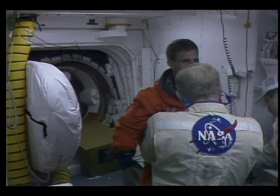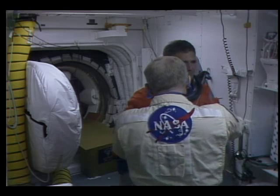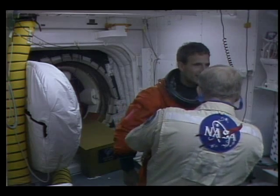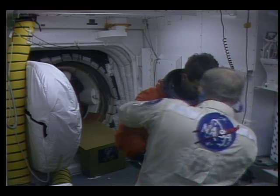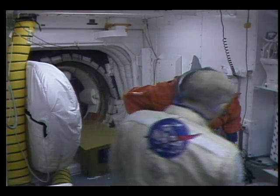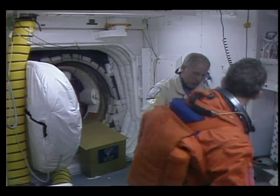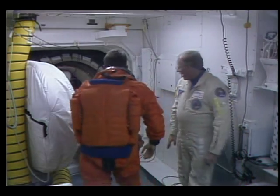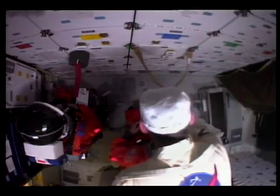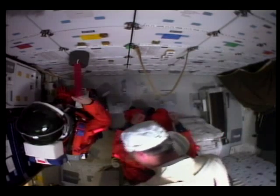We're back with pictures of our white room again. Three of the six astronauts have been placed aboard the orbiter. Here we're looking at Jerry Linenger, who will be seated on the mid-deck with Marsha Ivins. They're making final preparations to get him in, and once Marsha is fully established in her seat, Jerry will be climbing aboard. This is a view from the mid-deck of astronaut Jerry Linenger as he is in the process of being strapped into his seat.